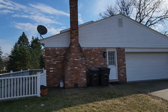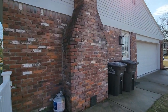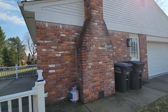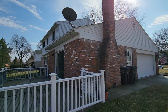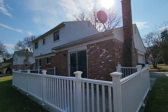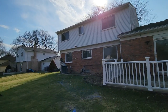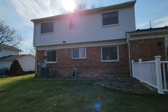The bricks used for the siding are reclaimed bricks. You can see they have some paint on them. I was told a lot of these reclaimed bricks are from the Chicago area. Some people like these bricks. The issue I encounter with this type of brick is that over time, some of the bricks are meant to be used in the interior, and when you put them as siding, over time they're going to shatter, crack, and peel off.